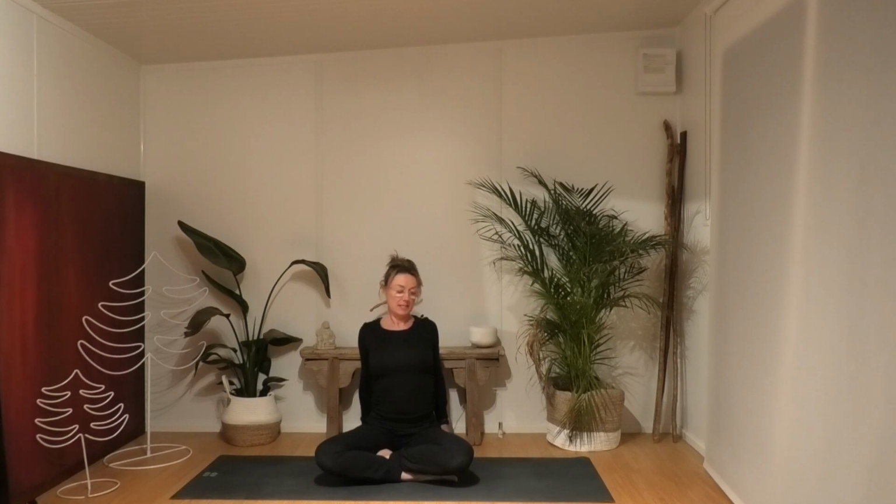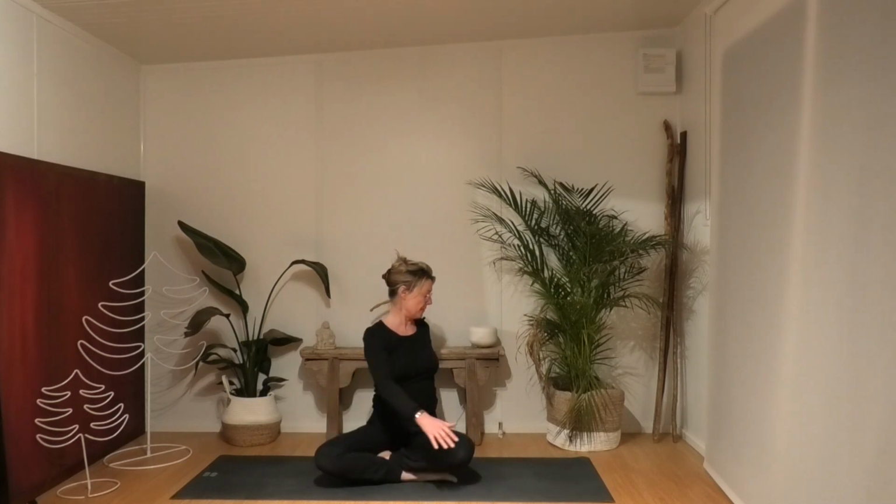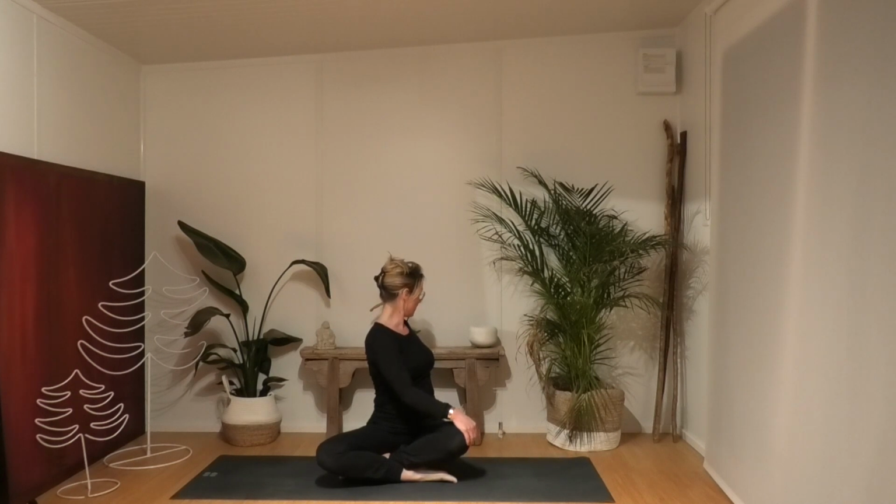And then we're going to take the left hand on the right knee. And now you put your hand behind you and really draw back the shoulder. So again, use the legs to help you a little bit here as you really take the twist.